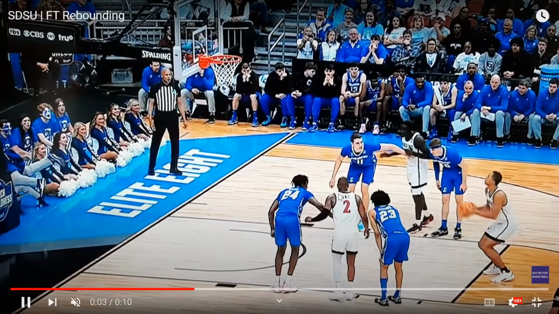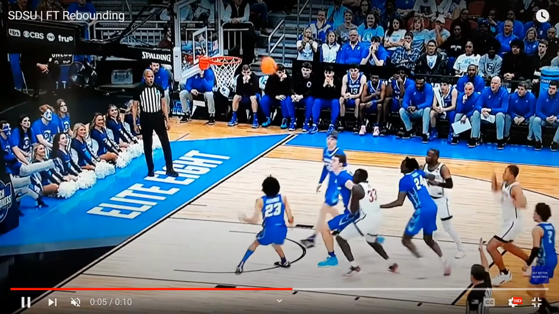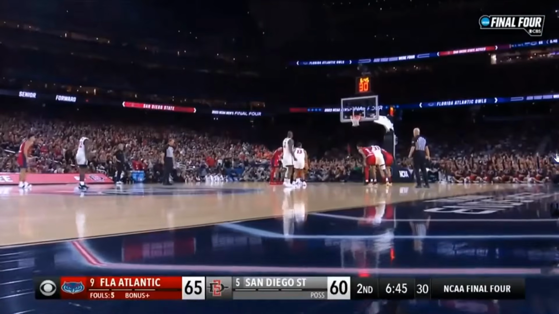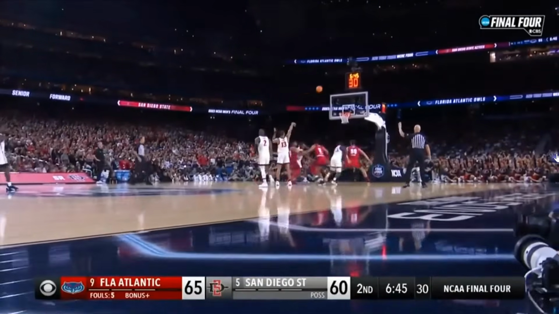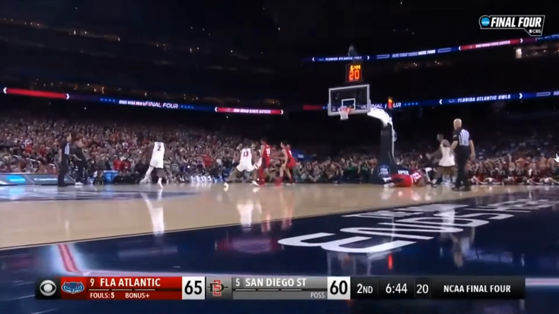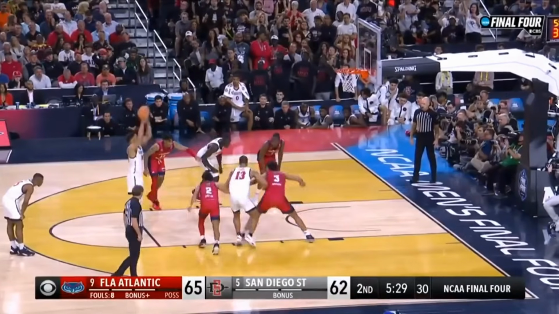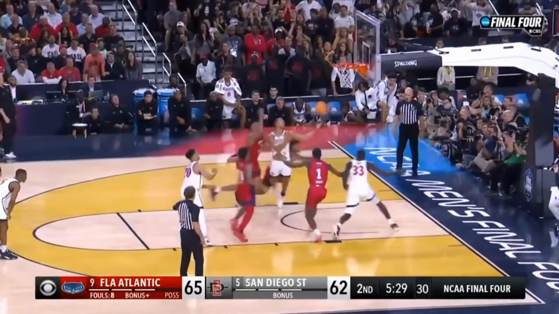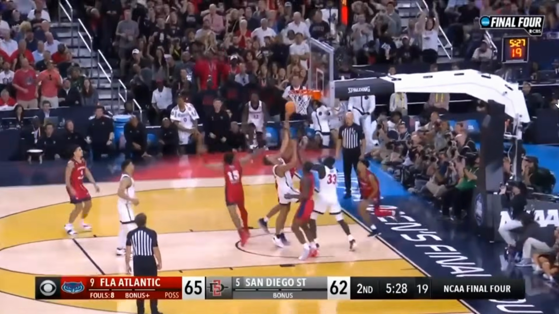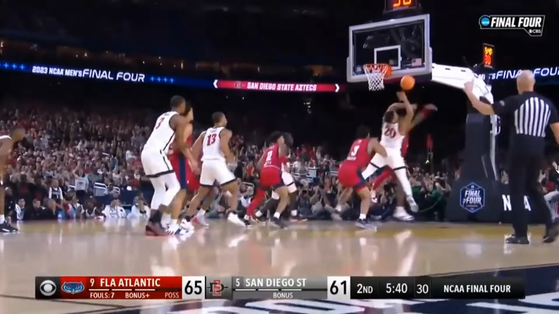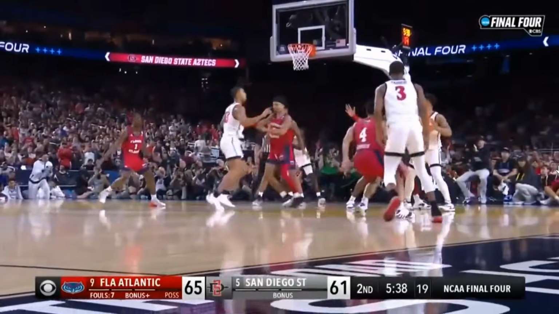This is something that you can use with your team. It's a really simple adjustment, but tough for defenses. Now, I like the angle in this next clip because you get to see the players cross and, again, secure the offensive board. This is another clip against Florida Atlantic in the Final Four in a game in which every possession matters. San Diego State got several second chance opportunities in this game against Florida Atlantic.